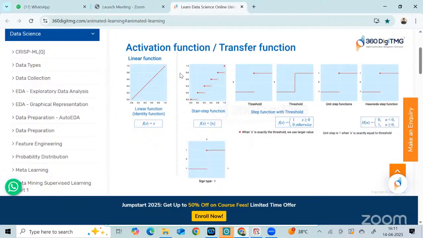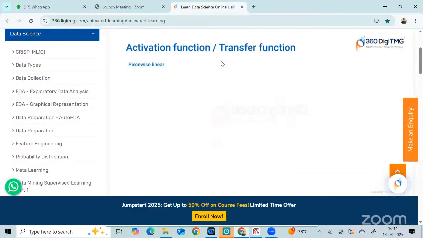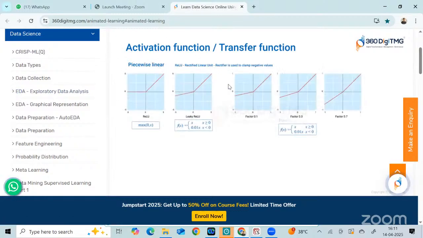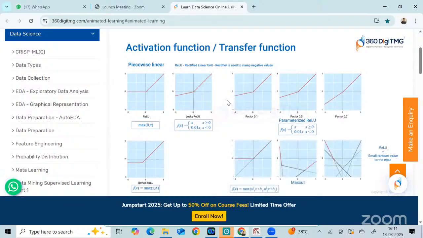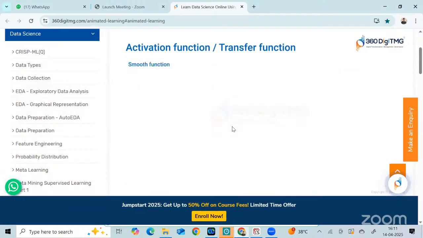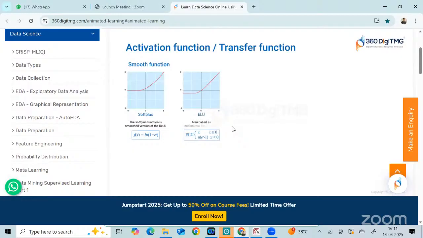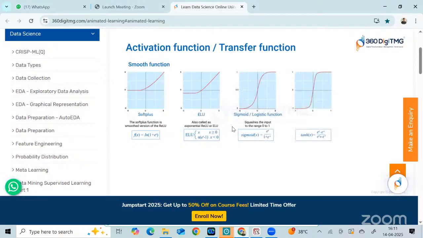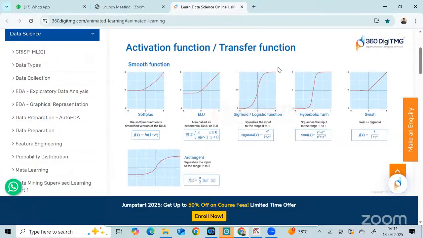Even after applying training multiple times, back propagating every time and adjusting the weights, still the loss is not changing. The loss function is not changing. At that time, we understand that there is an issue called vanishing gradient. There are different activation functions from which we can overcome this.